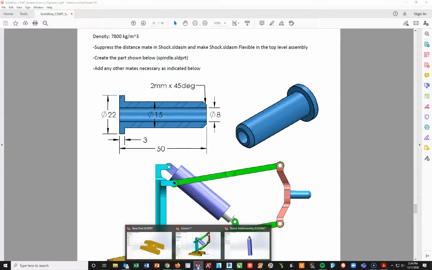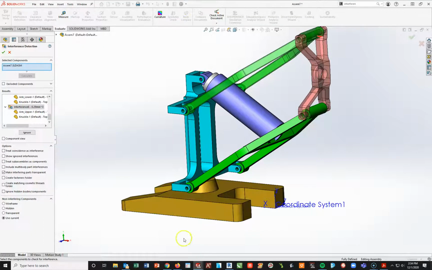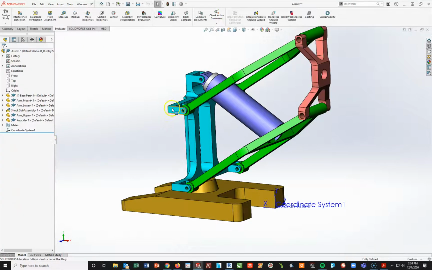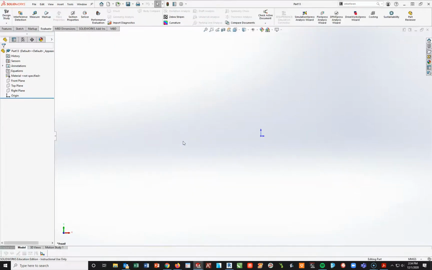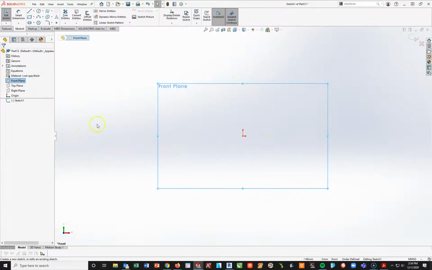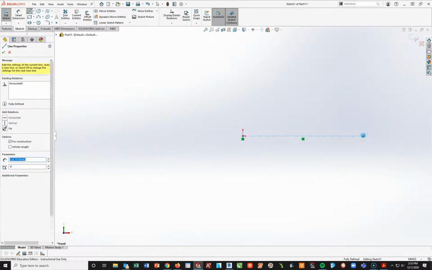So I'm going into SolidWorks here. That's all good. I'm done with the interference detection. I'm going to do a file new. We're going to go back to SolidWorks templates and open up a metric part and say OK. Now from here, I'm going to start, like I said, on the front view, from plane, with a new sketch. I'm going to do a center line tool, pull this across like so, doesn't matter which way.